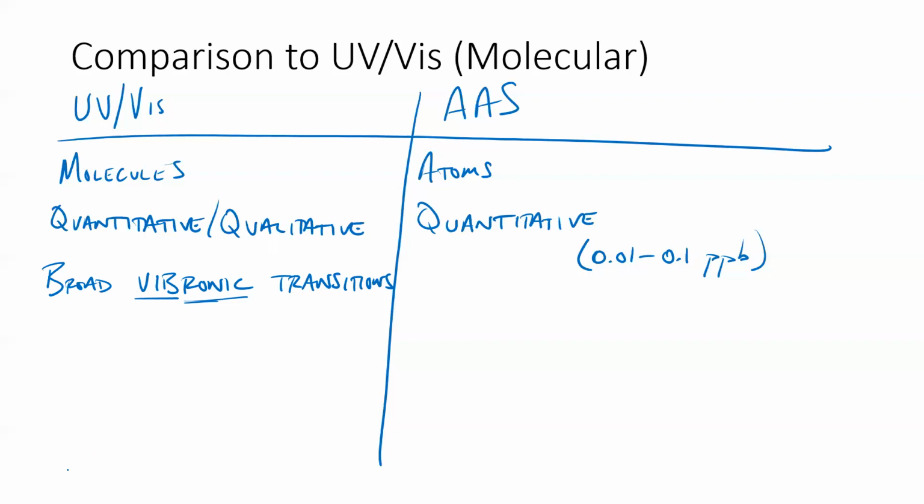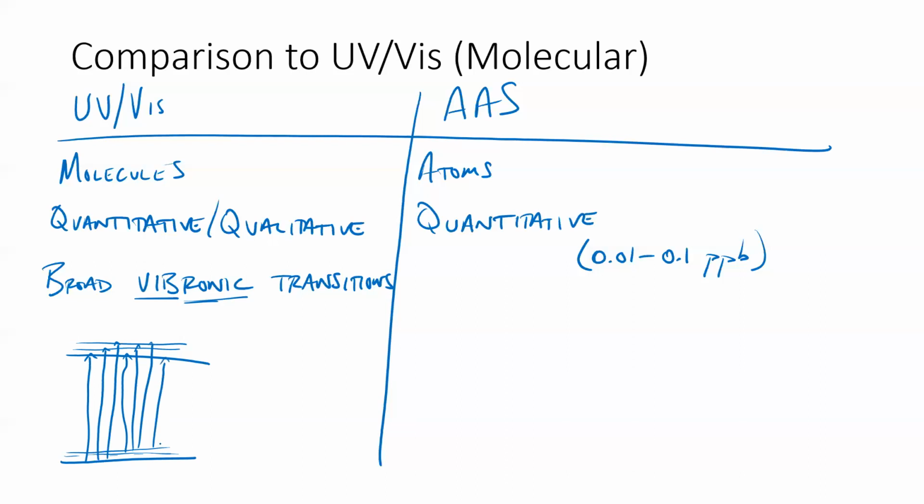And so remember in the Jablonski, we talked about how going from S0 to S1, you had these vibrational levels built off of each one. And so you could have this transition, this transition, this transition, and this transition, right? This is just to show you that the reason UV-Vis is so broad is because there's no one single transition that we're looking at. We're looking at this set of transitions.